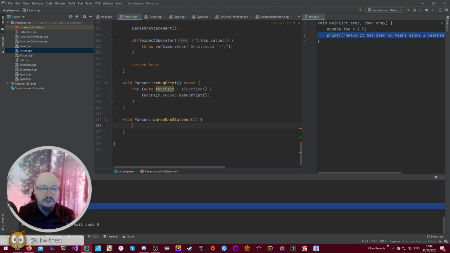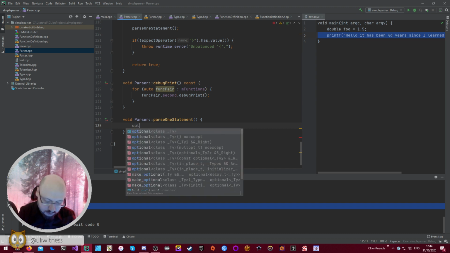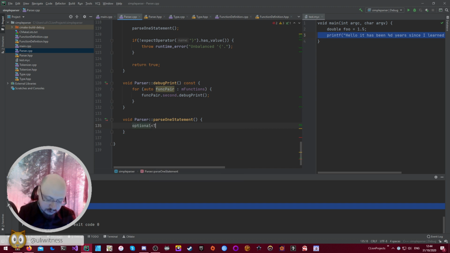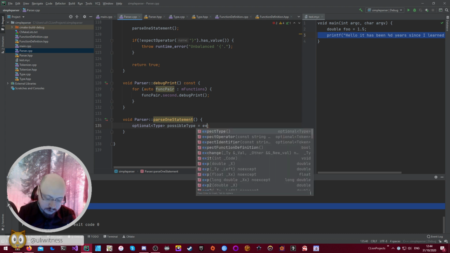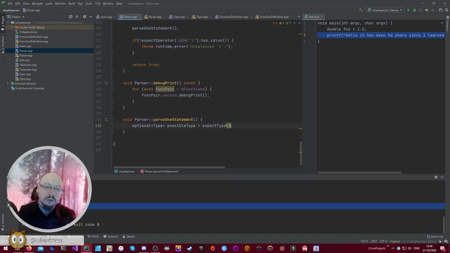And so then you say, okay, if a statement starts with a type, optional type, possible type equals expect type.